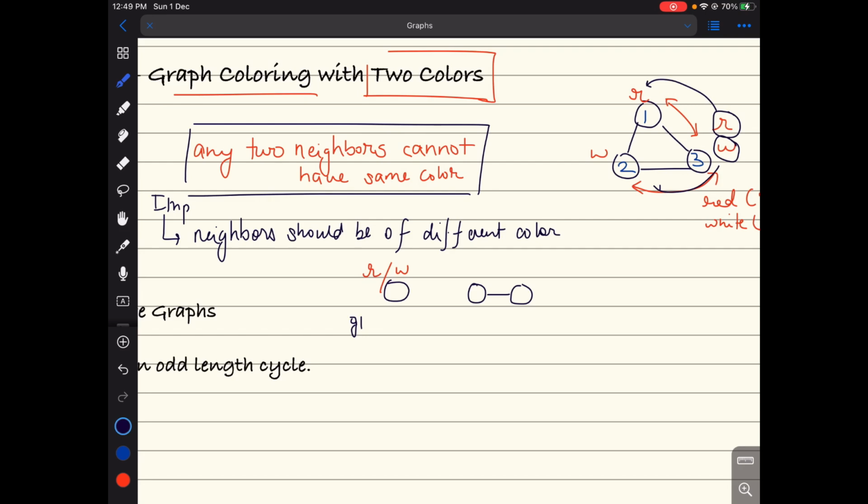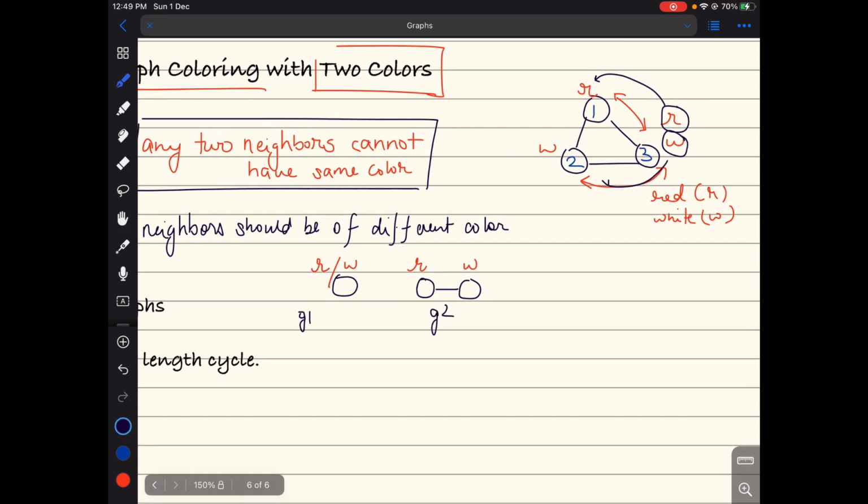If you have two nodes, you can give one red and the other white, and this graph G2 will be bipartite. And if you create three nodes, red, white, and white, this graph G3 will not be bipartite.